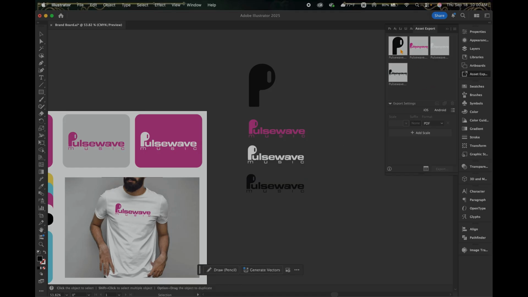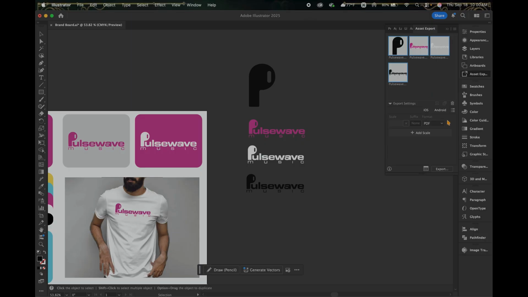So now I'm going to take and select all of these. And you can tell it's selected because I've got this blue box that's highlighting it. And I'm going to hit Shift. Now I've got all of them good to go. And now we're going to talk about what versions I would export to hand to a client.